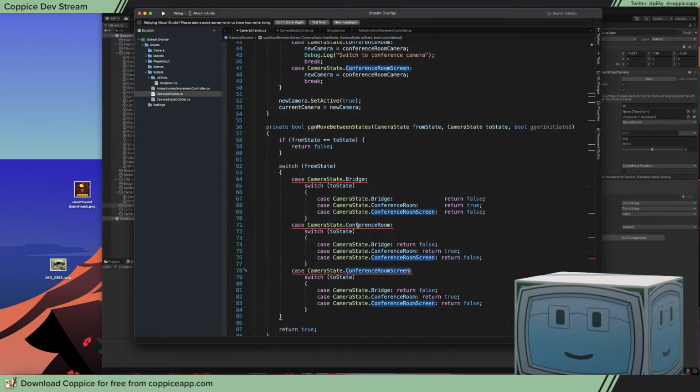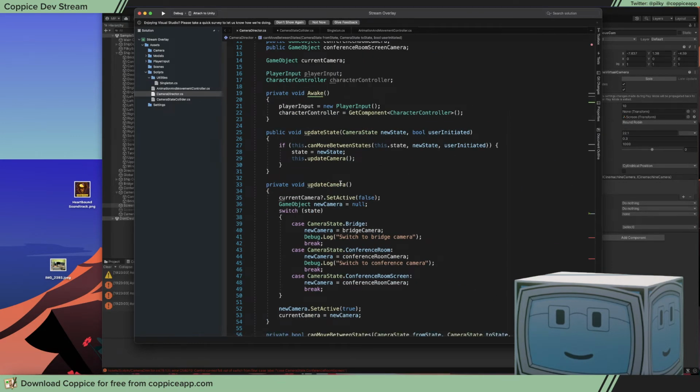Screen. So from conference room, you cannot go to conference room, but you can go to bridge. You can go to conference room screen. From conference room screen, you can't go to there. You can't go to bridge, but you can only go to conference room if user initiated.